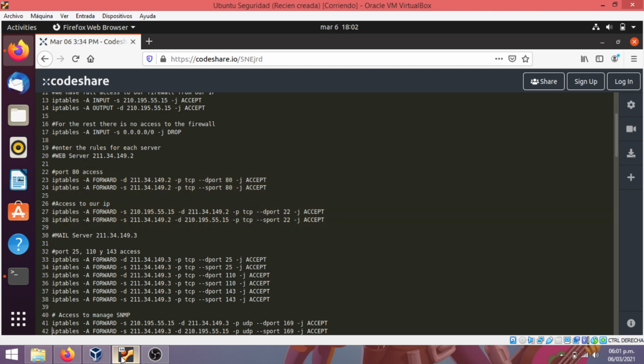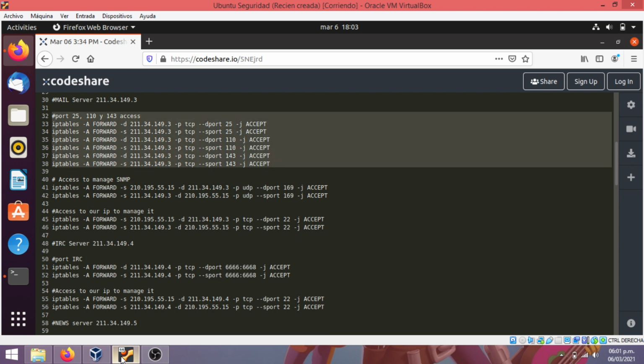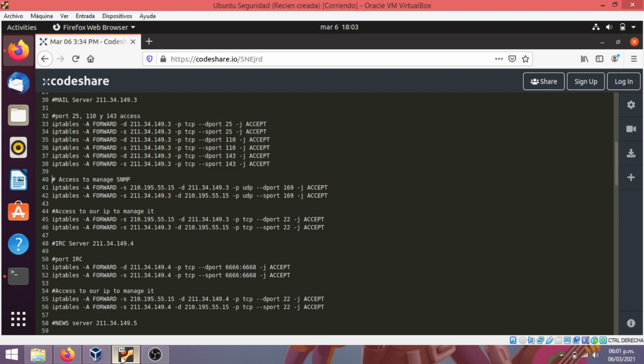Now, for the mail server, we have these rules to access ports 25, 110, and 143. Now, for access to manage SNMP, we have these two rules, and also access to our IP to manage it.